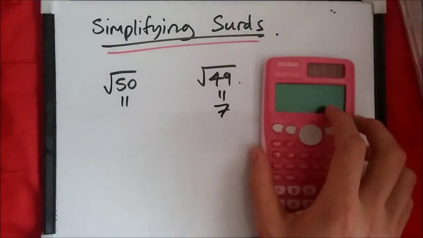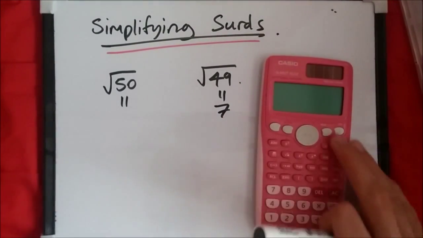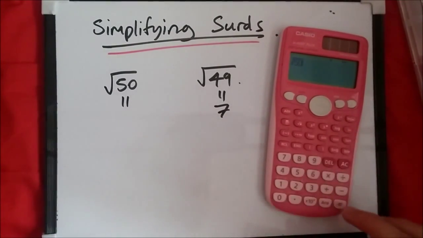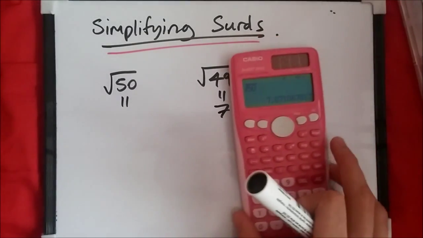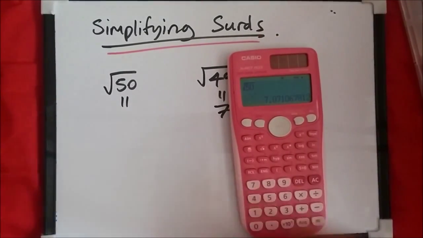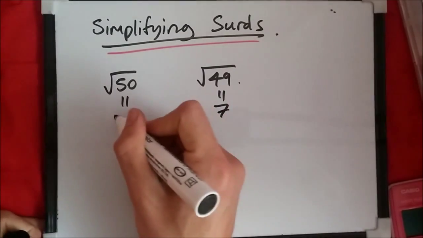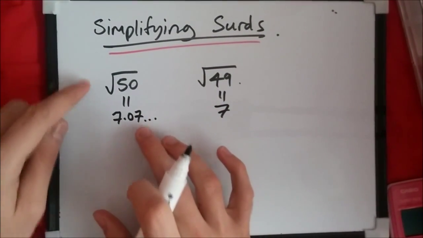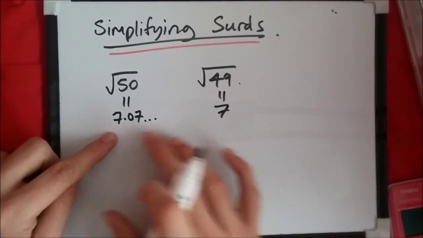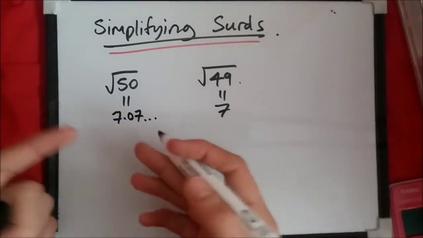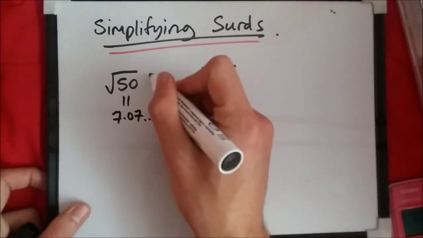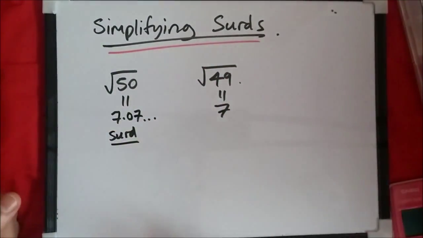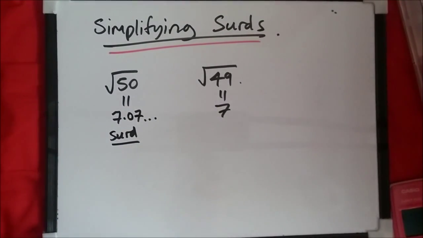So in our calculator, what do we call this surd? If we type in the square root of 50, it tells us we have 7.07. This is why we call it a messy number: the square root doesn't give you a nice clean whole number to take home with. Unfortunately, we're left with these, and this is therefore called a surd. It's kind of absurd, more like it.